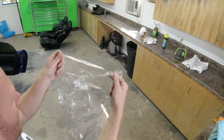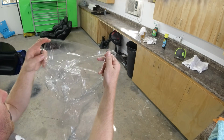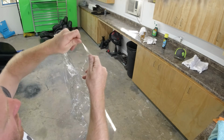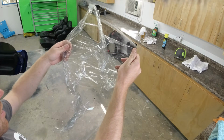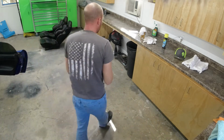There is a tint, and I guess you can kind of tell it's got maybe a really, really light tint to it. But it was torn up right there, had that hole in it, so we did remove it, and I think it looks better without it. Brand new windshield underneath.